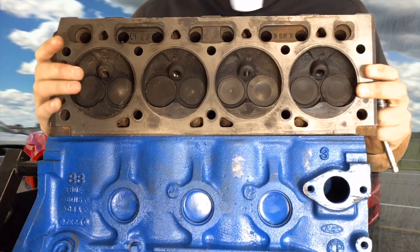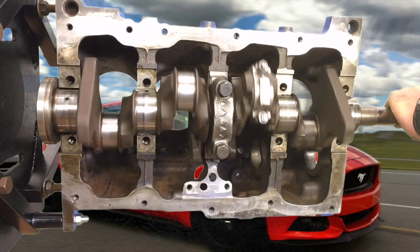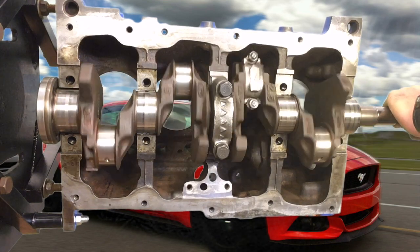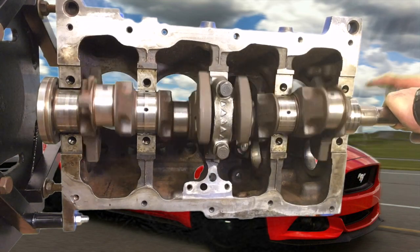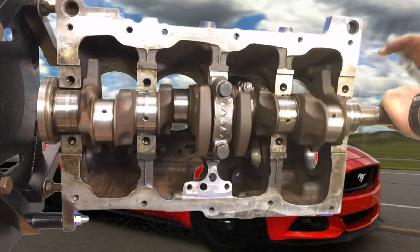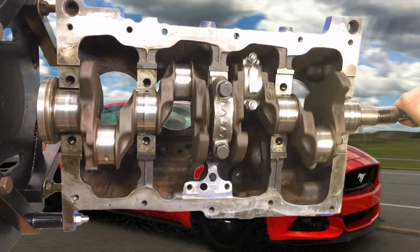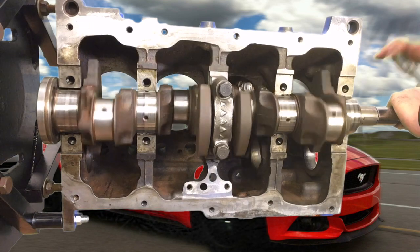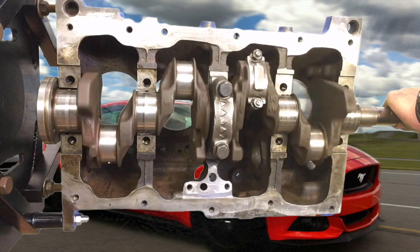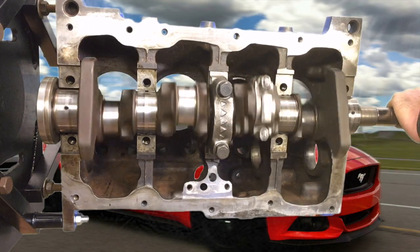What you see here is the tip of the spark plug, which is seated in the head of the engine right here. What is an RPM? RPM stands for revolutions per minute — revolutions, namely, of the crankshaft. When the average car has reached maximum RPM, what we refer to as the red line, that's usually at about 5,500. That means this crankshaft is spinning 5,500 times in one minute — that's an unbelievable rate of 91 times per second.